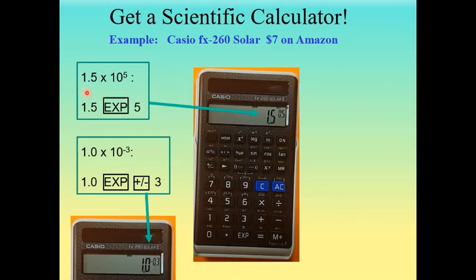If you wanted to type in the number 1.5 times 10 to the 5th, the way you enter that in this calculator is, you would push 1.5, and then to get the exponent, you press this key down here. On this calculator, it's called EXP for exponent. You press that button, and then you enter the 5 up here. You notice you don't have to put the 10 in there. You just enter the power, and it looks like this on the calculator. It's 1.5, and this 5 up here tells you the power of 10. So this number here is actually 1.5 times 10 to the 5th power, which is 150,000.